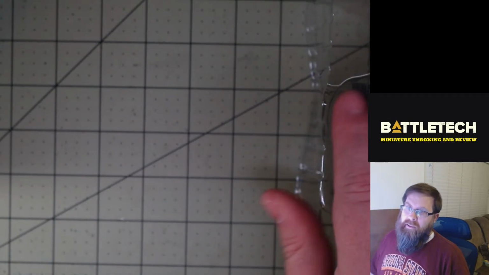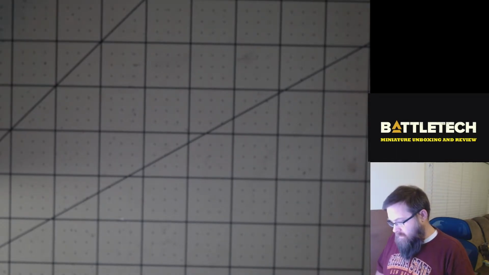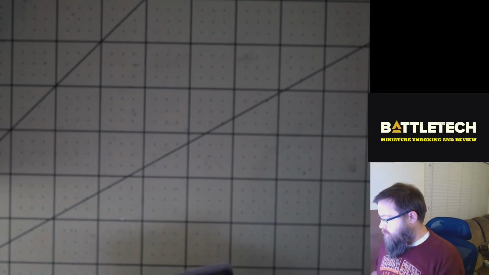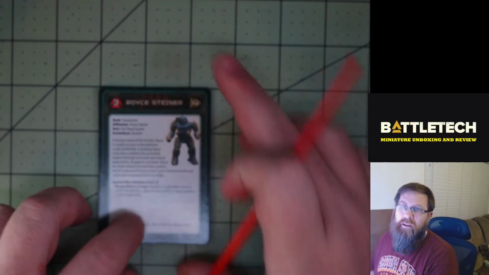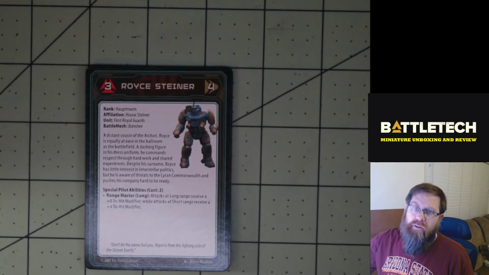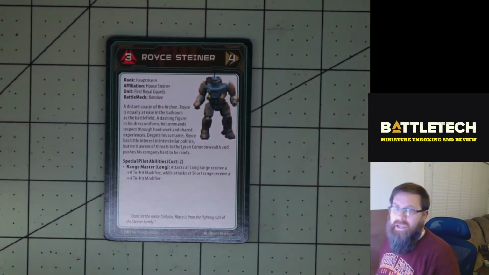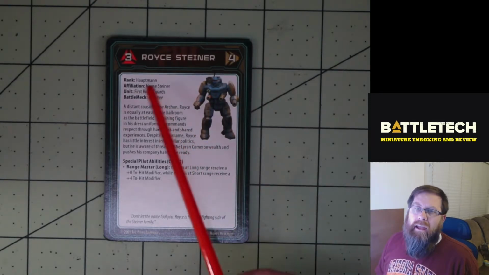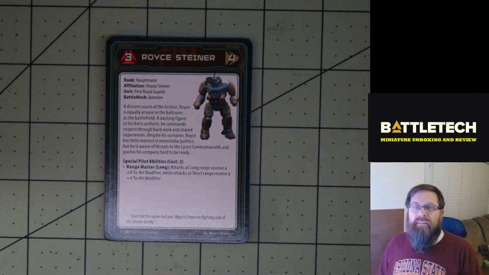So let's get the miniatures off to the side for a minute, take a quick look at the cards, and then we will get into the miniatures themselves. All right, so each figure does come with two cards. The first one is the pilot card. Now these are all double-sided, and you're going to get the name along with their gunnery and piloting skill, and then a background for the character and any special abilities that they are bringing to the field.